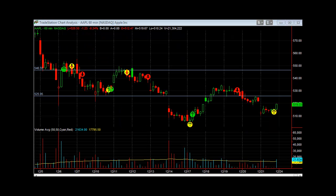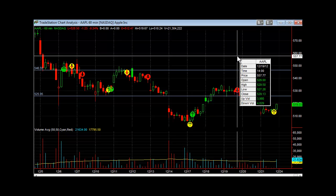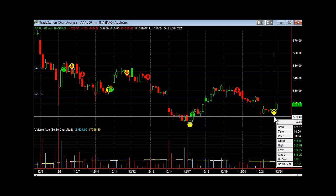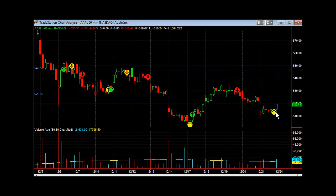Here's Apple on the intermediate-term time frame. Our trading model was short Apple at 1400, 2 o'clock Central, on the 19th, and it pretty much held short. And then right towards the end of the day, it was just bouncing sideways all day on Friday, so the system went neutral, currently neutral. So Apple popped to the upside.